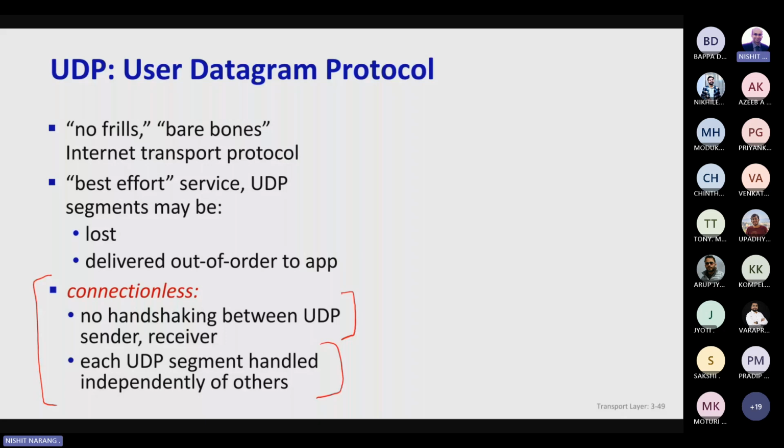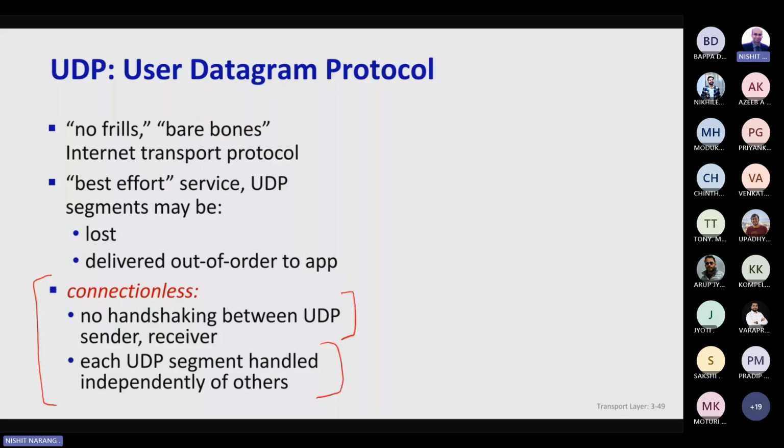Okay, so I think this question I already answered. Why is there a UDP at all when there is no connection establishment? The reason why UDP is there is because it is simple. It's a no connection, no-frills transport layer protocol.